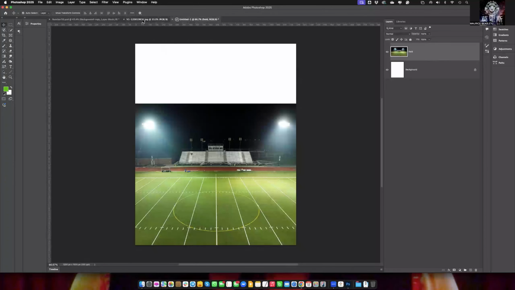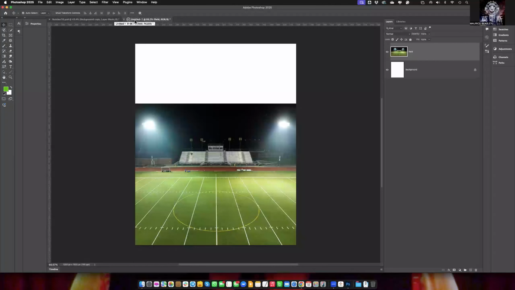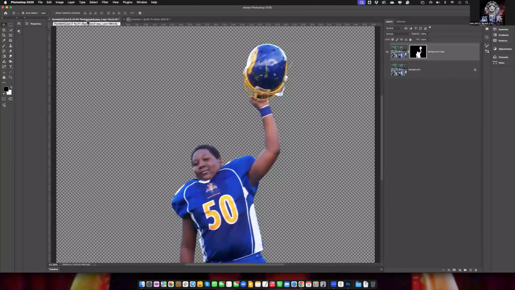Going back to the photos. This file I'm finished with. I don't need it to be open, so close it because there's no need to have it open and you're not doing anything with it. The picture of the football player here, I need him transferred over to that other file.